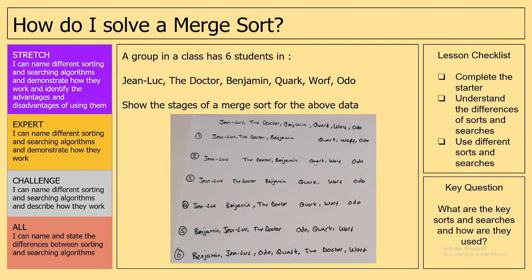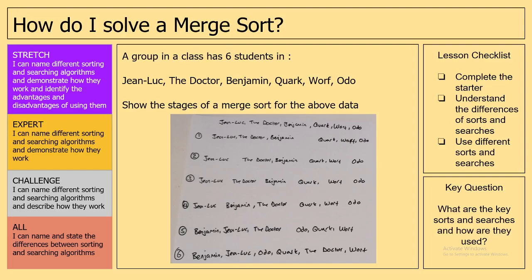It doesn't matter which way round you do it, it's just personal preference. So I'd rather have 1 piece of information on the left by itself on row 2, and then 2 together in the middle, but it's just personal preference. As long as by the time we get down to number 3, everything's all separated. And then we can start the merge and putting things back into the right place.